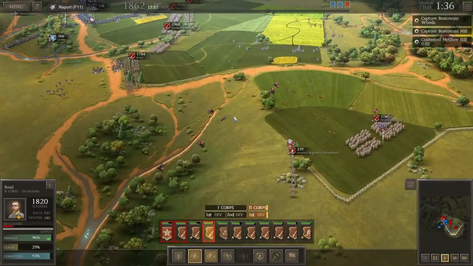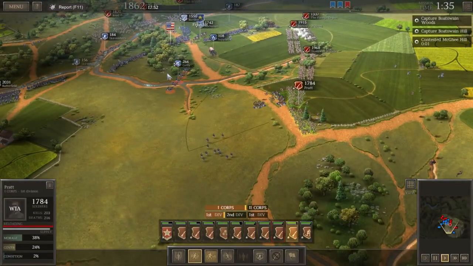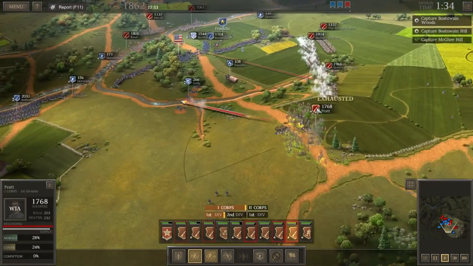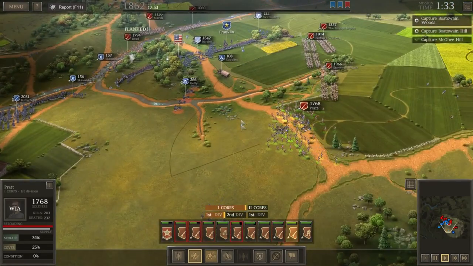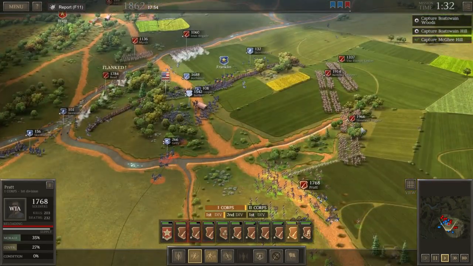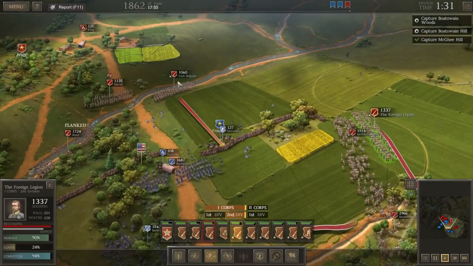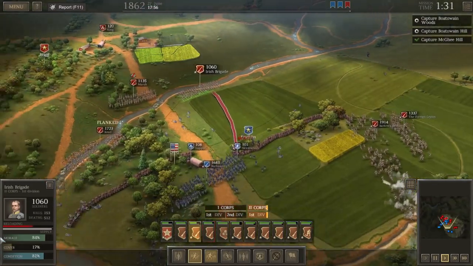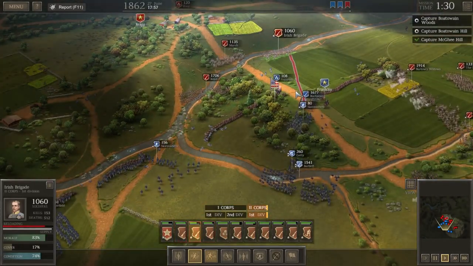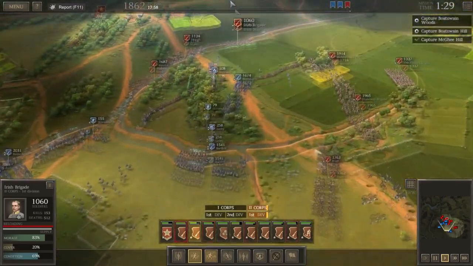At least there's some consternation and confusion over here. I gotta leave one on the objective, and I've gotta leave one to kind of guard my flank. We did wipe out that artillery battery, which is nice. You can see they're moving some reinforcements north here. So it does seem like we've pushed them a little bit. We've at least threatened their flank, that's for sure.